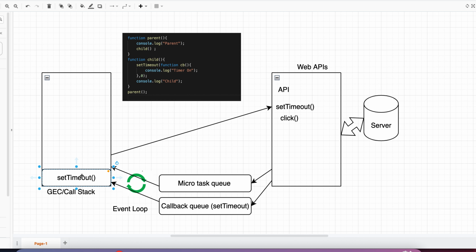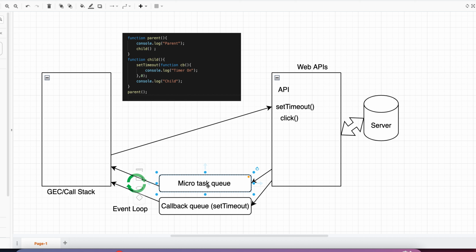But suppose we write a lot of APIs in programming. How do those execute? Once it finds an API, it goes to the web API, which takes care of executing it through the server. Once it executes, the server gives the data, then the API comes back and stores it in this microtask queue. So those API calls come inside the microtask queue. The event loop's job is to check both queues, the callback queue and the microtask queue.